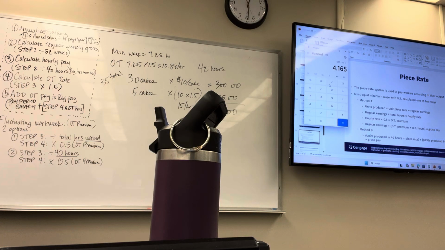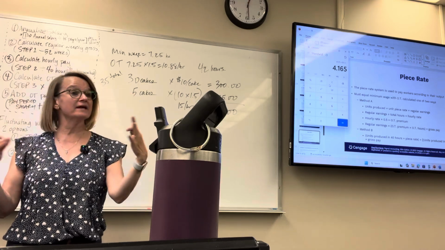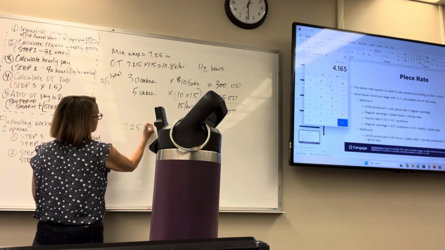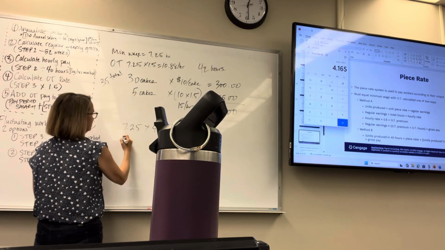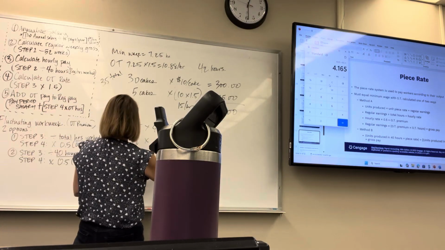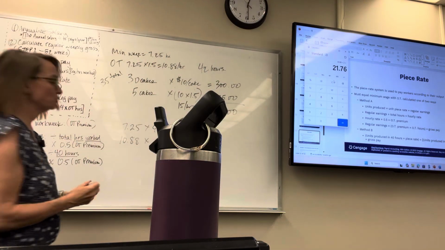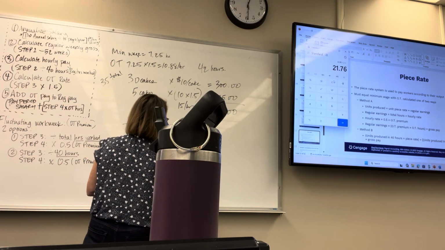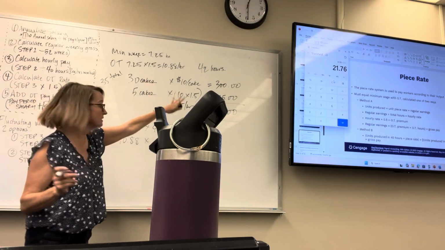So they worked 42 hours. At a minimum, what you do is a separate calculation. If they were paid on an hourly basis, we've got our minimum wage, $7.25 times 40. Remember, that's $290. And then we take 10.88 times 2 hours, which is $21.76. They need to be paid at least $311.76 because they worked 42 hours.